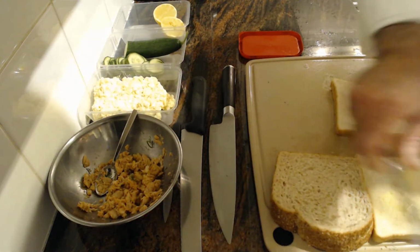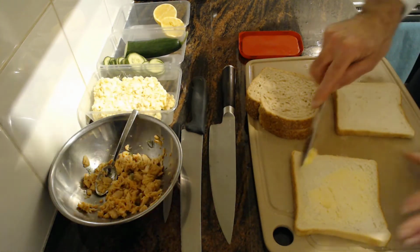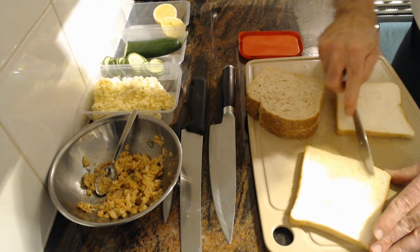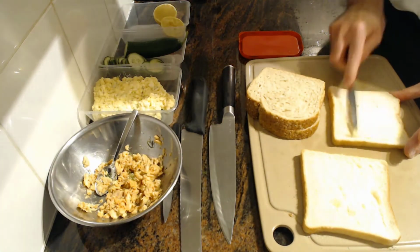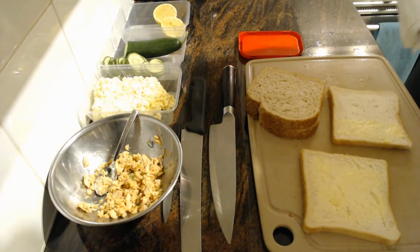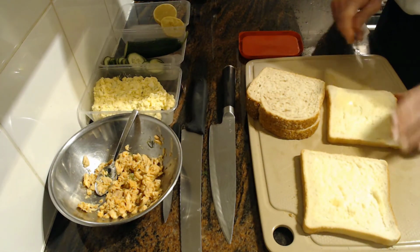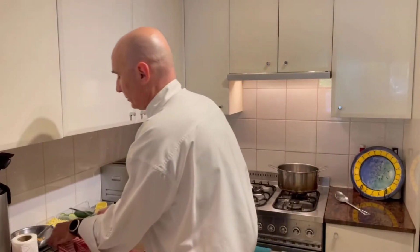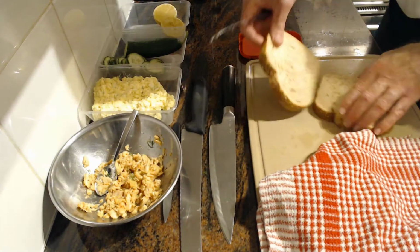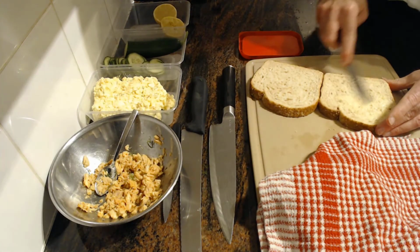Now you want to butter it, if you have a look on the webcam there, you want to butter it right to the edges. Okay, that's really important. And it's about consistency when we're actually working with this type of sandwich. So right the way out to the edges to keep it as fresh as possible. You know, you don't want crusty sandwiches, it's not nice. All right, got the beautiful brown bread.